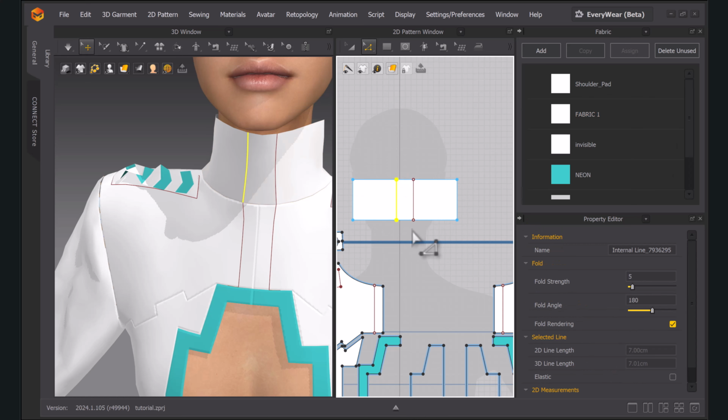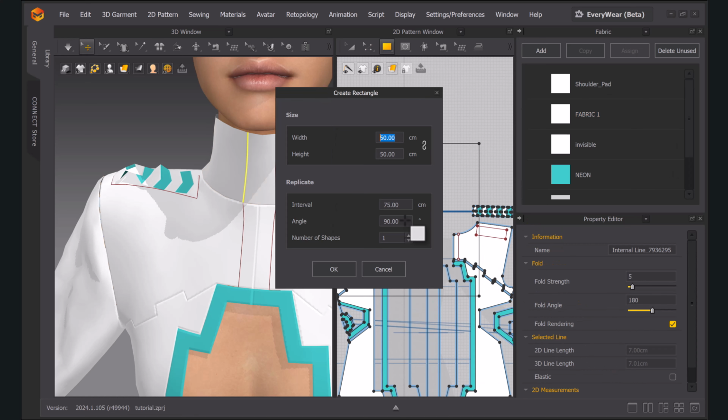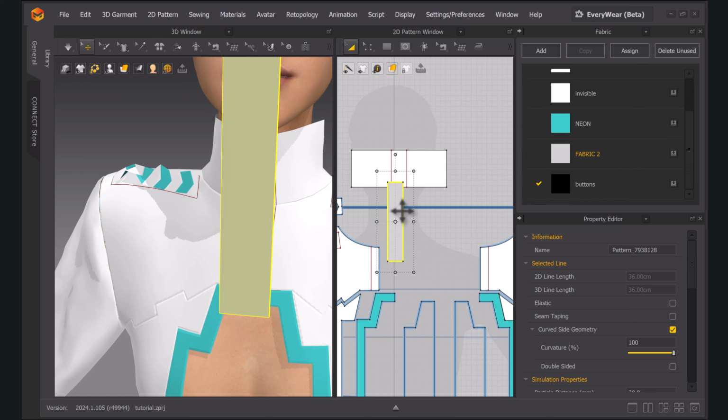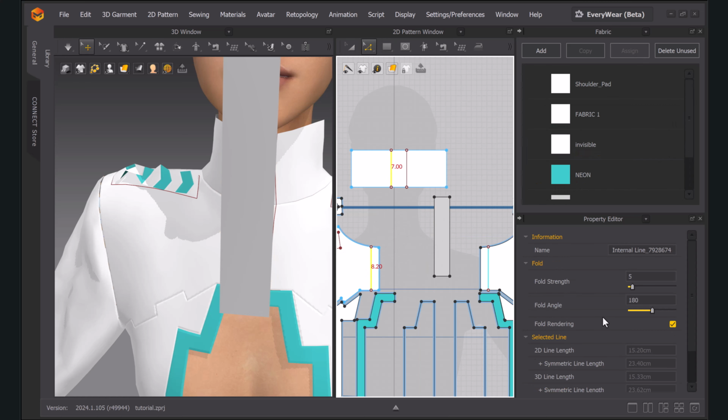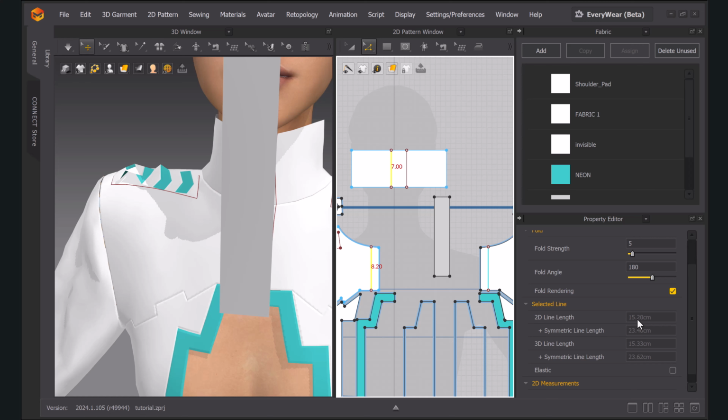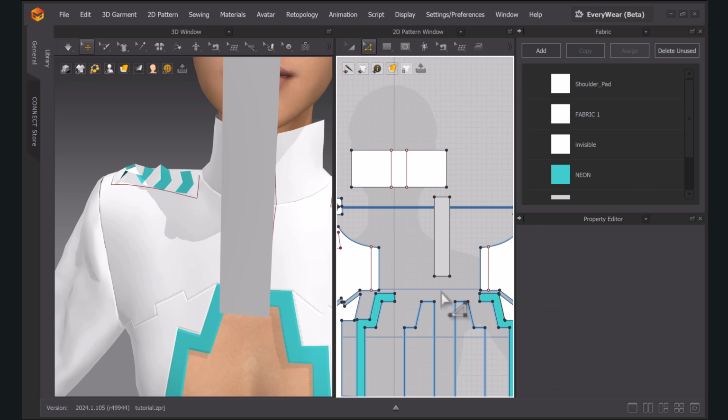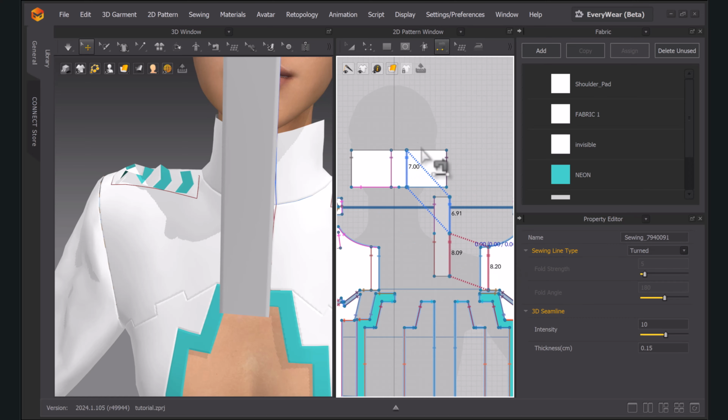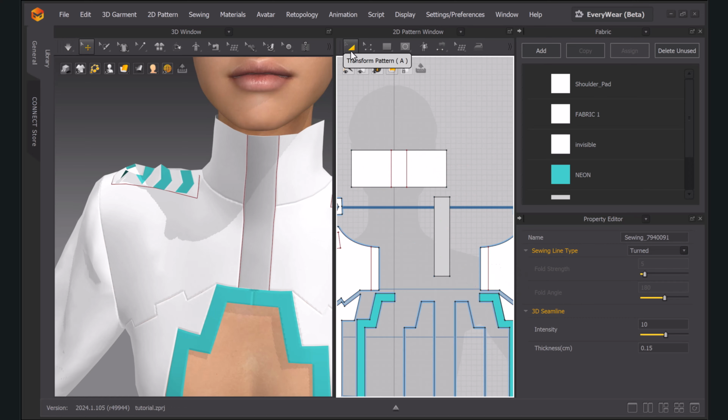And now I make this 3 centimeter into, how much is this? Let's say 15. I pretend that I'm having one.